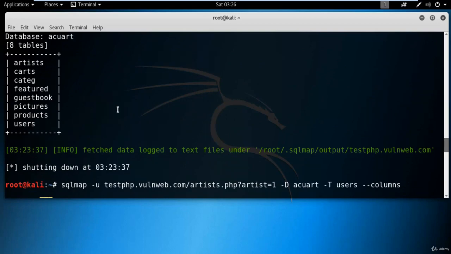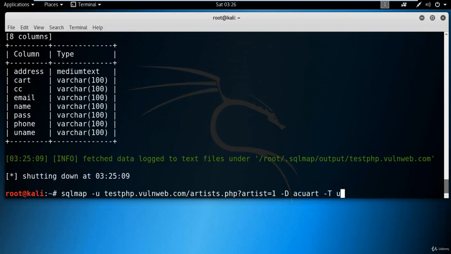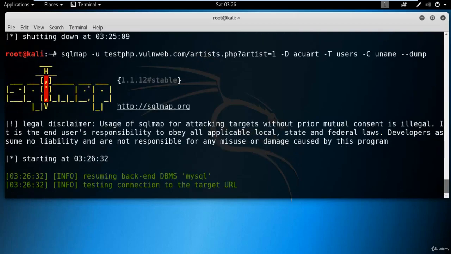Inside the users table, we are trying to find the column, so the column name is uname. You type -C uname, and finally --dump to extract the information about the username from this table. Hit enter.